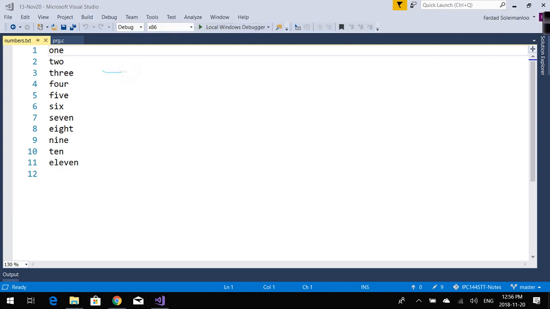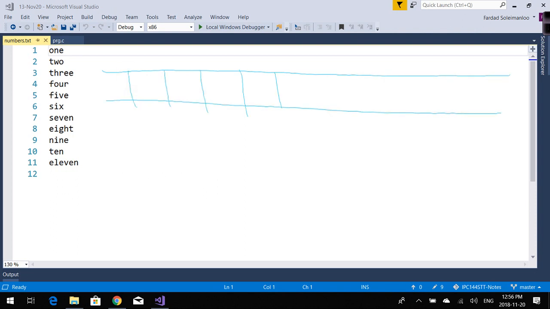In the file, what you have is essentially this: one, new line, two, new line, and it keeps going. It's one array of characters. There is no line. There is no new line anywhere. The new line is an interpretation of your text editor that brings things to new lines. You're essentially seeing 1, 2, 3, 4, 5, 6, 7, 8, 9, 10, 11, 12, 13, 14, and it keeps going like that.